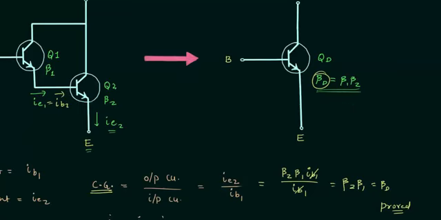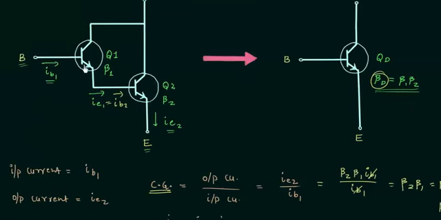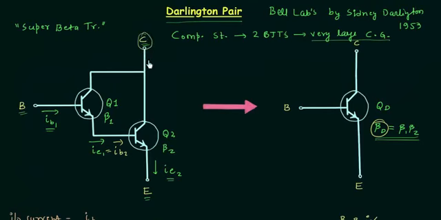So we have proved the above point. The next point is related to occupied space. You can see we are using two transistors, and these two transistors share the same collector. So if we compare the space occupied by two individual transistors, the space occupied by the Darlington pair is smaller. I will repeat this point again. The space occupied is less than two individual transistors because the Darlington pair uses the same, shared collector.